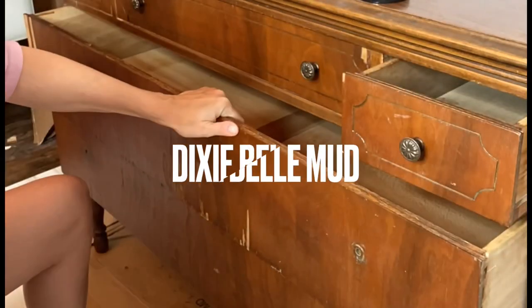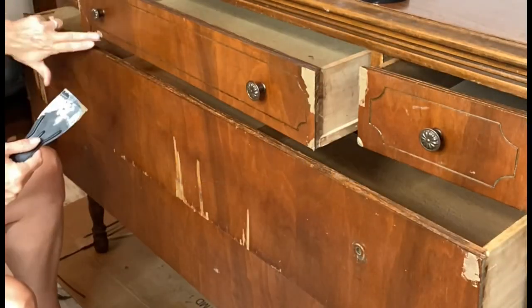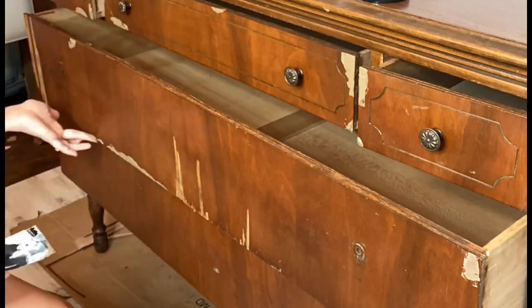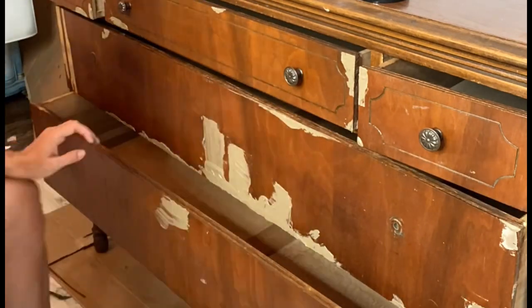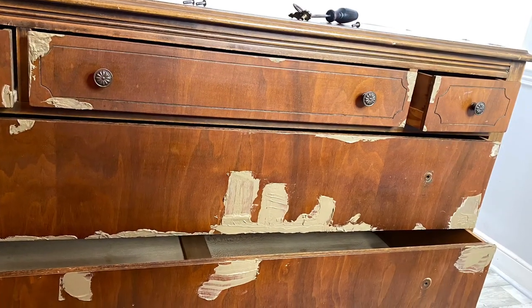After a quick clean and a vacuum inside and out, I came in with a little plastic spatula. I applied my Dixie Belle mud to pretty much the entire piece. This piece had so many damages, but that's okay. I know that once all of these little veneer spots are filled in, I can sand them back to flat and she will be as good as new.